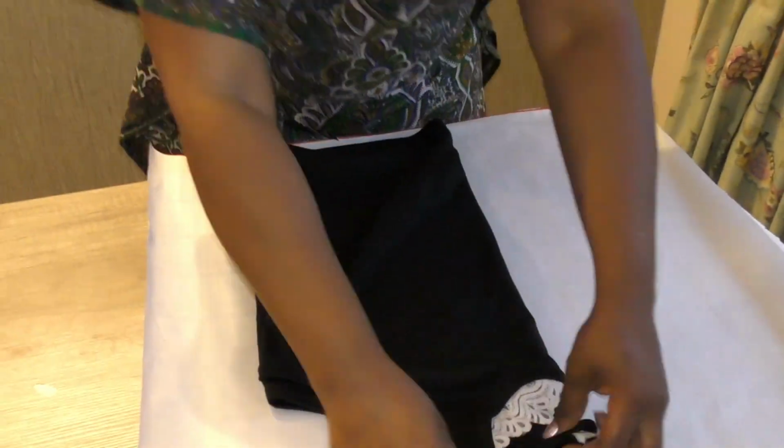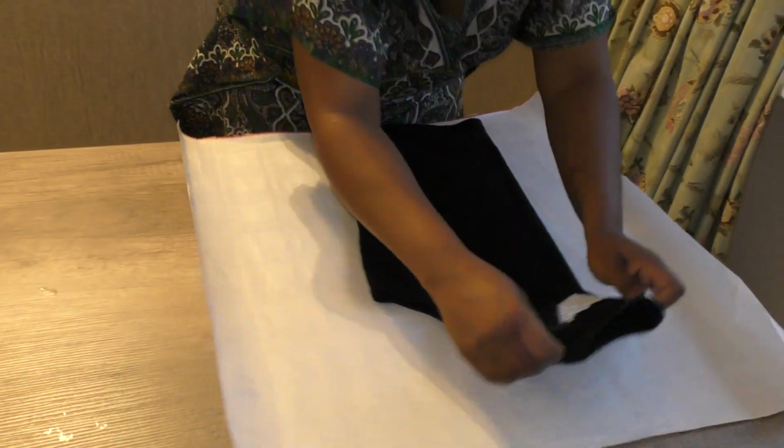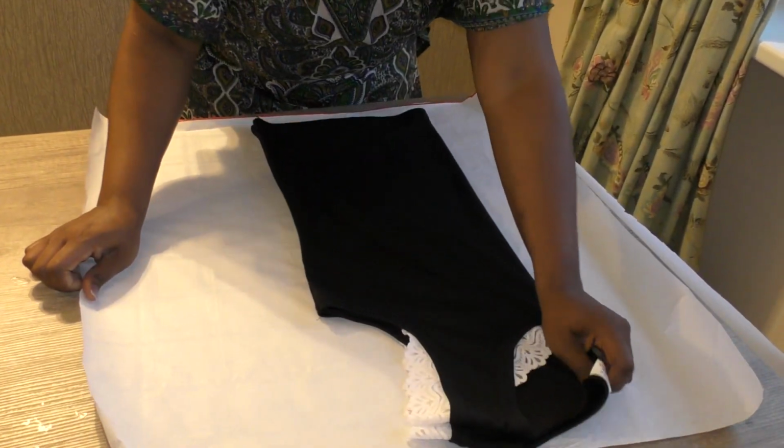So now I'm going to show you how I achieved the pattern for the blouse. What we need is your top, a tape measure, scissors, a marker, and we will also need an elastic band for our blouse. So let's get started. And you can pin it if you like.